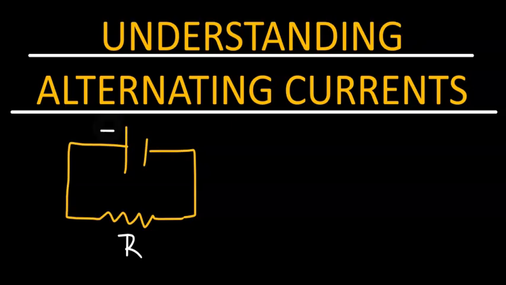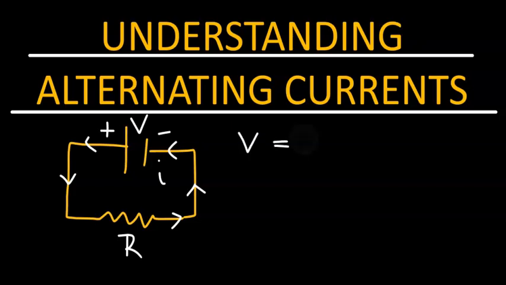So this is the positive terminal of the battery, and that is the negative terminal of the battery. Let's assume the voltage is V. In such a circuit, the current goes exactly in one direction, as shown by the arrow, and the voltage can be related to this electric current in the following manner. Nothing changes: the value of V is the same, and the value of the electric current I is also the same, because R is a constant.